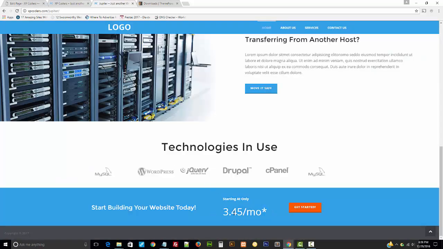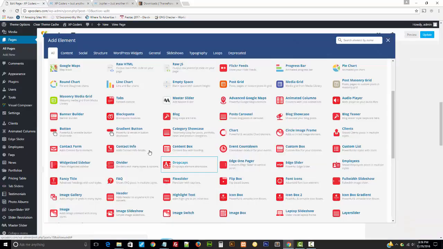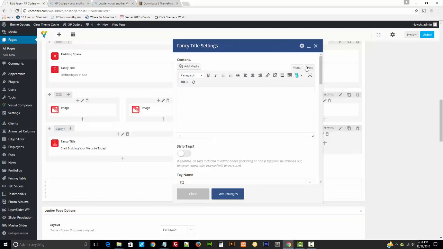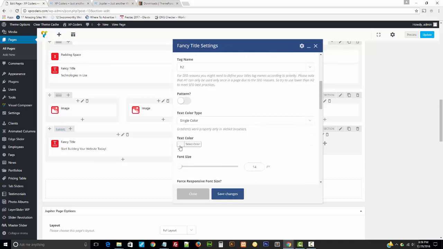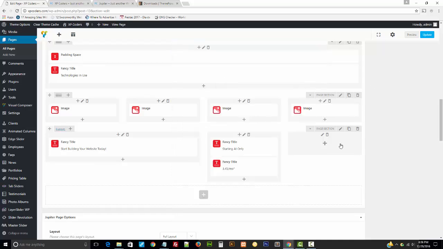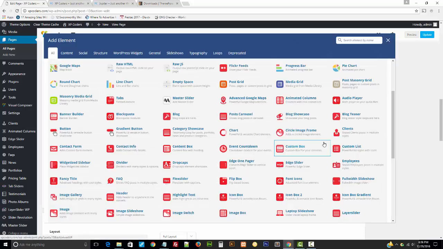So this one, I'm gonna just bring this down here. Fancy text. Click on text. Visual text color. We're gonna make that white. Let's do, I don't know, maybe 25 on this one.